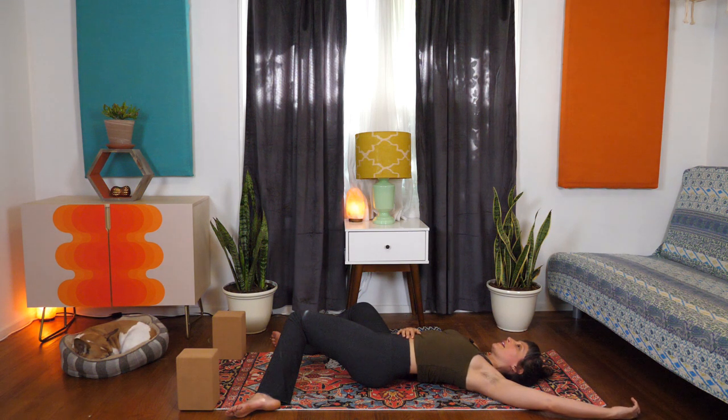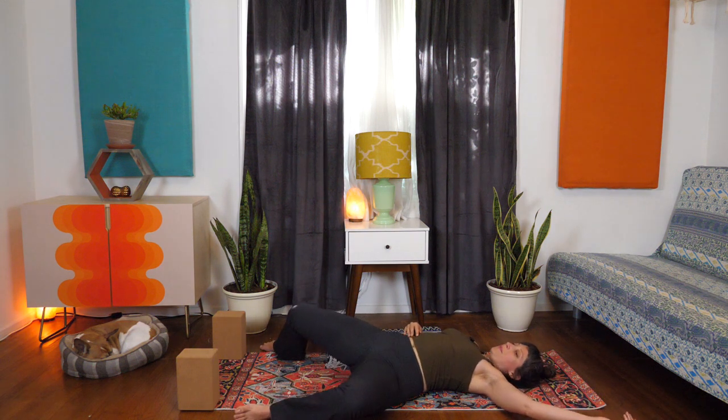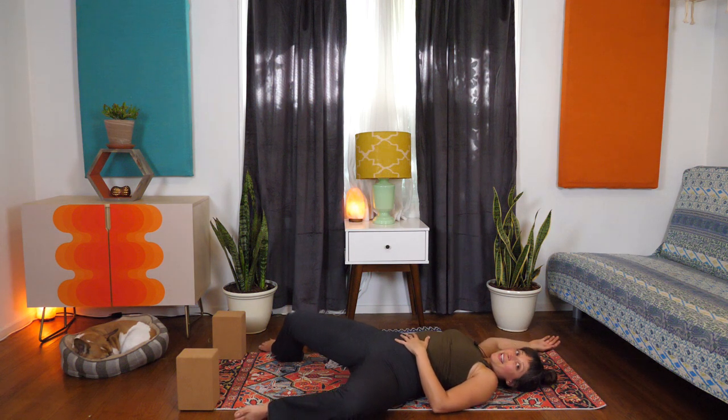At the end of your third exhalation, change sides, bring the knees through center, drop them to the left, bring the right arm up and overhead, and then place the left hand onto the belly. Take three cycles of breath. Make your breaths long, even, smooth.